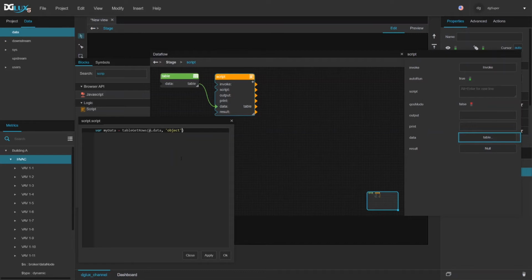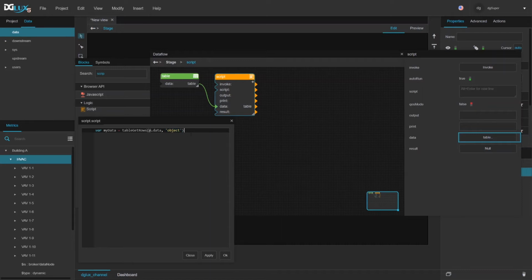This will create a JSON object, just like the one we saw after the usage of the table to JSON block, where a table becomes an array of objects, and each object has a set of key values for each row. If you don't use this keyword object, it reads it in slightly differently, where you're not going to get your keys for column names, all you're going to get is an array of arrays where outer array are rows and inner array are values within a row.